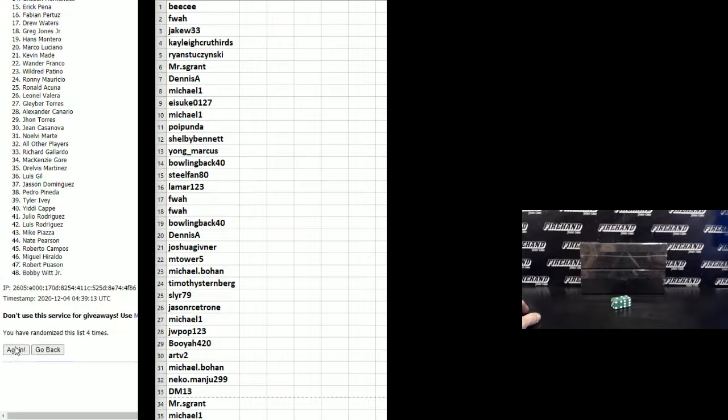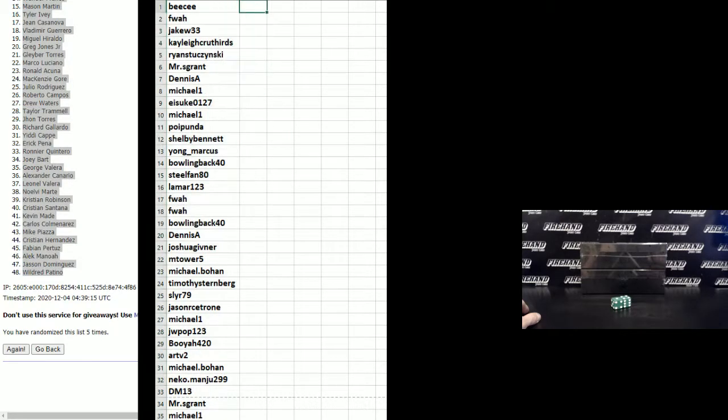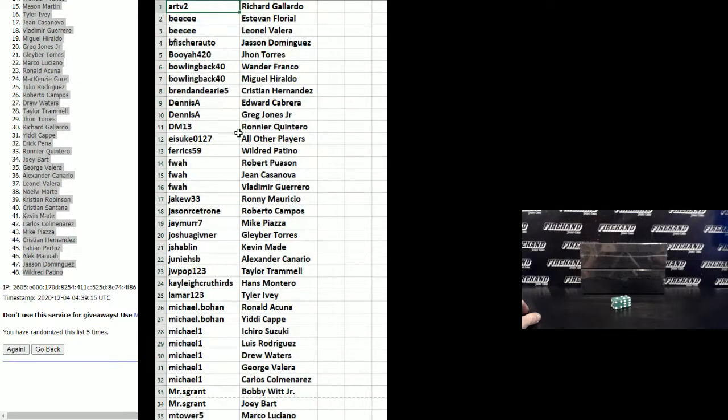1, 2, 3, 4. Fit the final hit. Good luck. 5. Esteban Floreal in the 1. Wilder Patino number 48. Sorted alphabetically by your names here. RV2 down to M Tower 5, the top 35 you can see there. I'll give you a moment to check it out, see who you got.